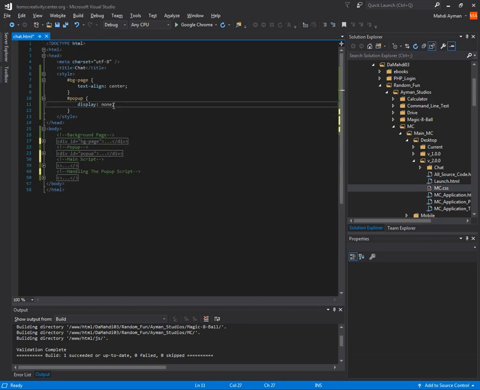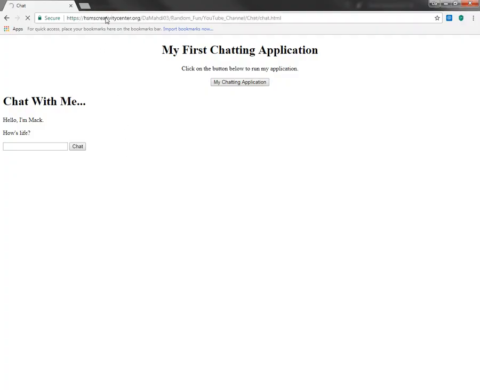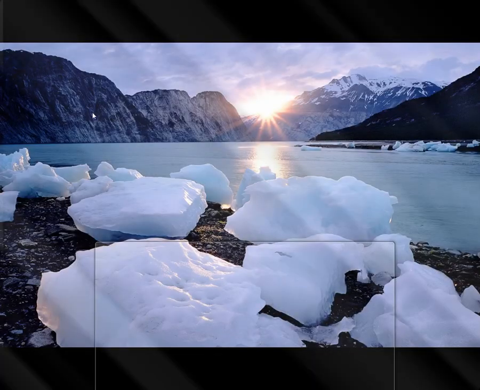So now we need to actually create the pop-up. So to do that, we actually need two divs. We have the div ID pop-up, which is going to be the background. So it's going to be this. When we refresh, it's going to be this part right here from all of this. That's what the pop-up is going to be. It's going to have 100% width, and then the pop-up content.